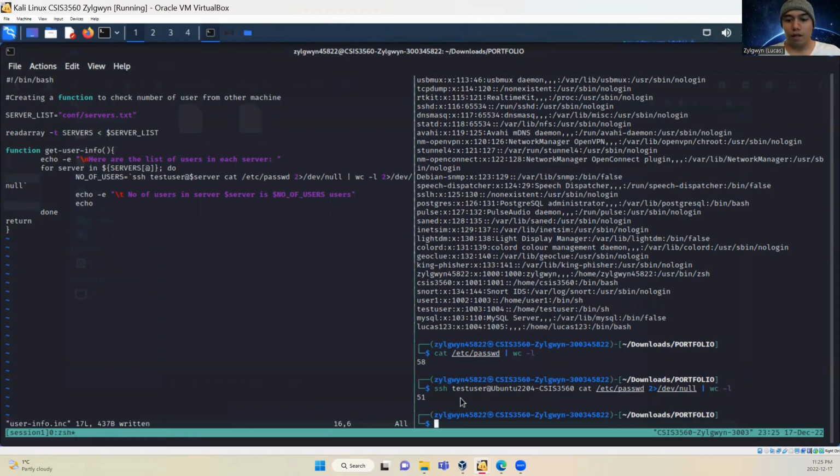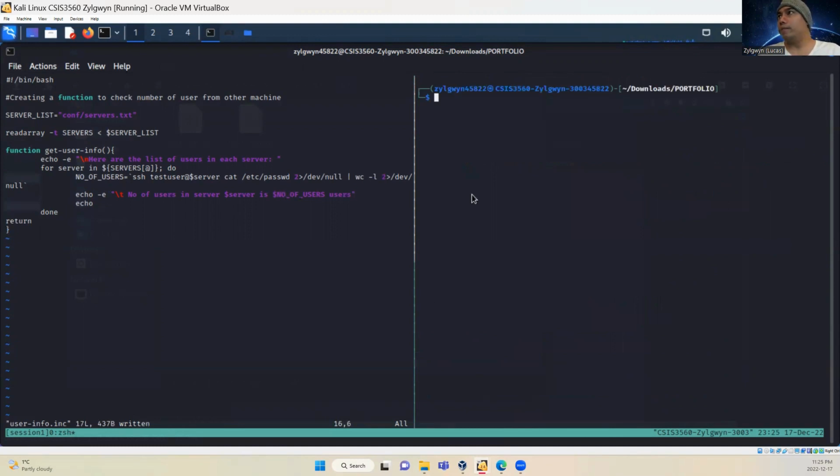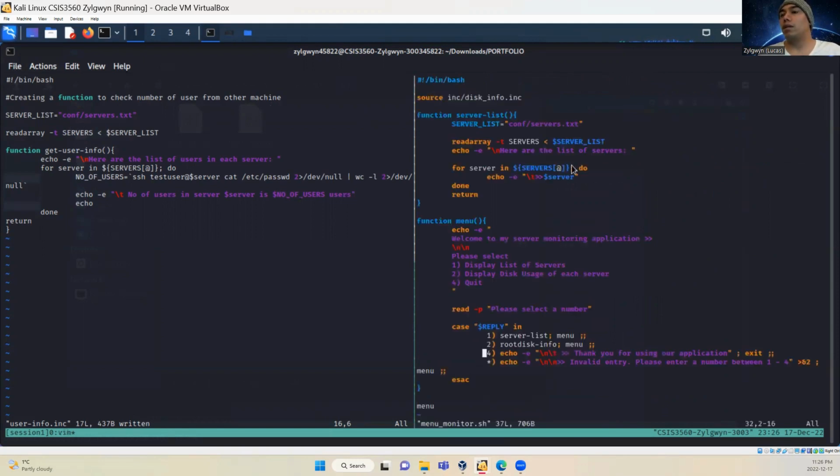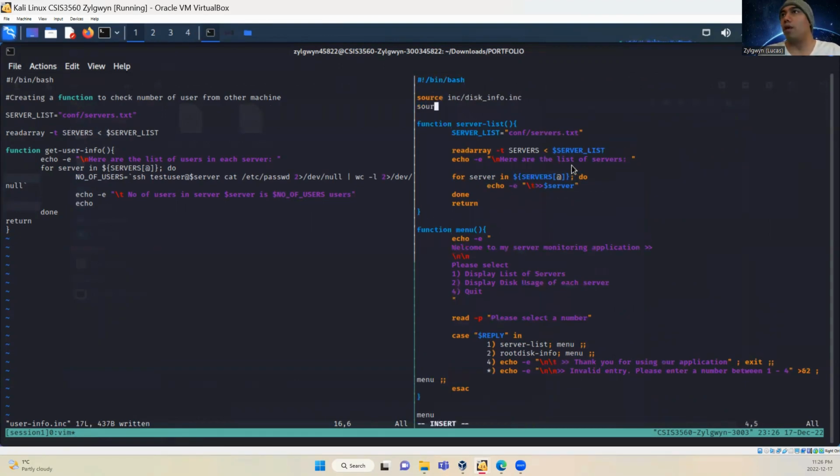Let's get back here. So we have to add the function into our menu. Menu monitor. Okay, so the first step is you specify the source here, where we're going to call the function. The file name is user-info.inc, right?